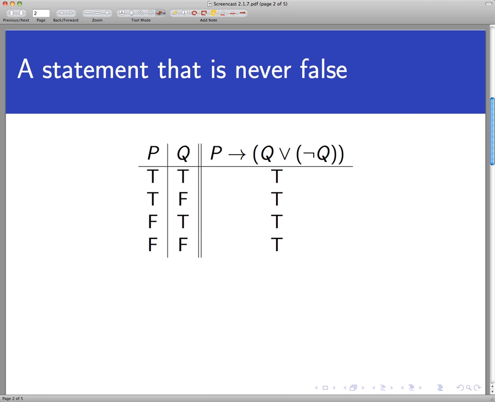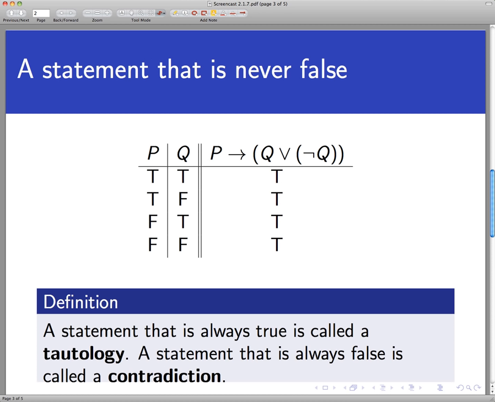Hence, it's always true. Now, statements that are always true are pretty helpful to us. They're sort of the ultimate in dependability, and they tell us something important about the statements. We're going to see more detail later on. But for now, we're going to attach a special word to this kind of statement. It's called a tautology. That's a statement that is always true no matter what the individual truth values of the many statements that make it up are.